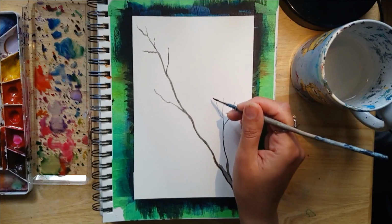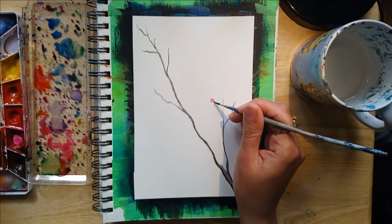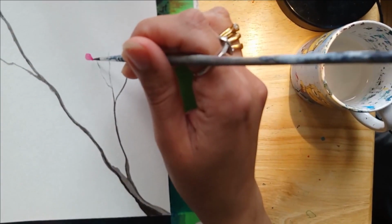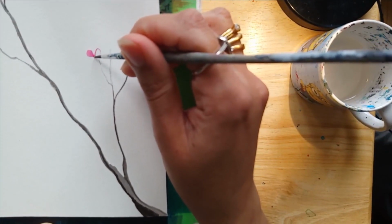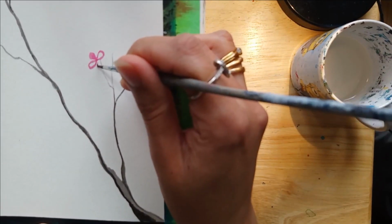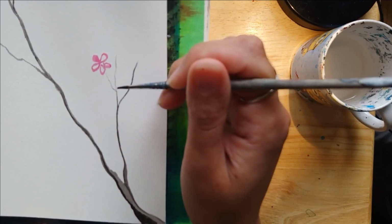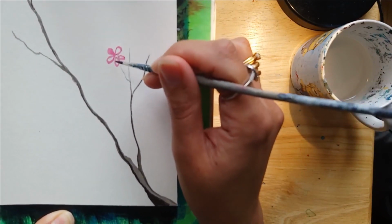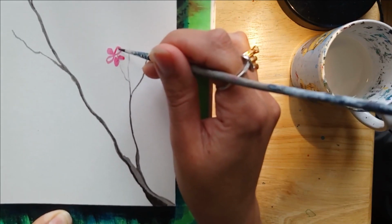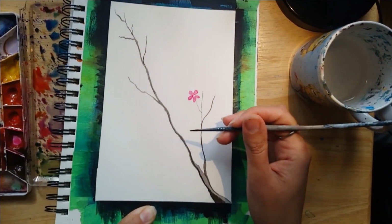Okay, and I'm going to draw 5 petals and I'm going to start here. So one, and they're kind of teardrop shaped. Okay, so there's one, two, there's that teardrop, three, four, and five. Okay, this one's a bit wonky, don't worry about it. If yours go a bit wonky too, do not worry about it. And you're just going to fill those in with your paintbrush like that. Okay, easy enough.